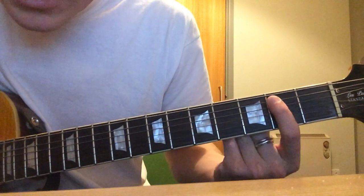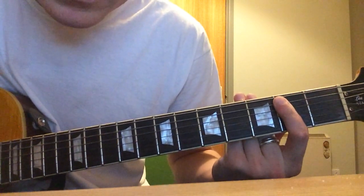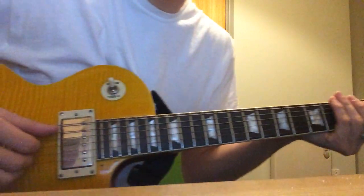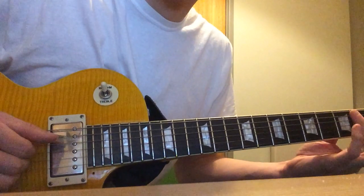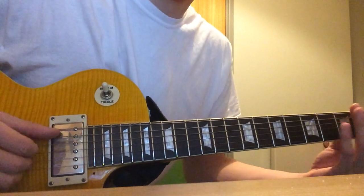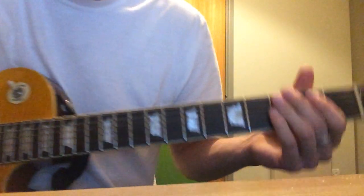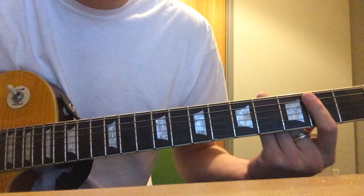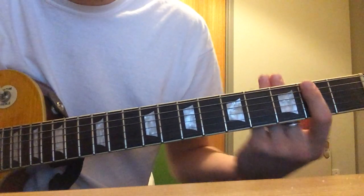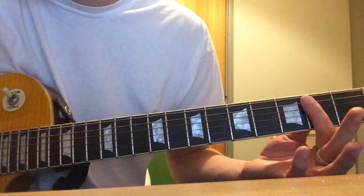It starts off on this B over A. So that's second fret. And the plucking kind of thing is. So yeah, you want to like palm mute down there, and just the A string. Then you have to like use this hand to mute it as well. So it's got like really short kind of plucking.